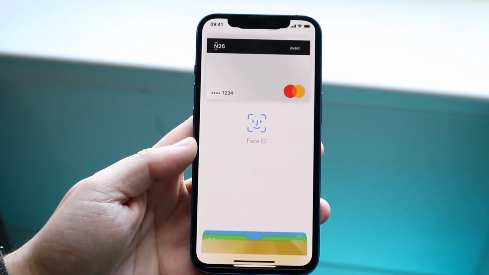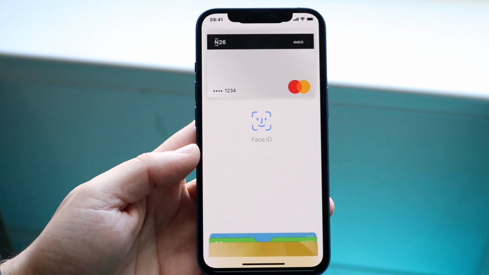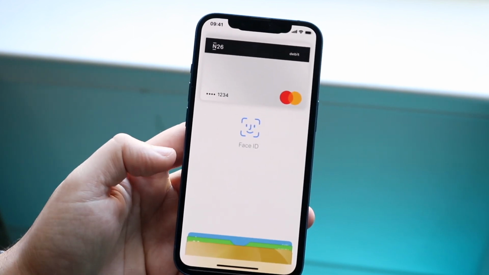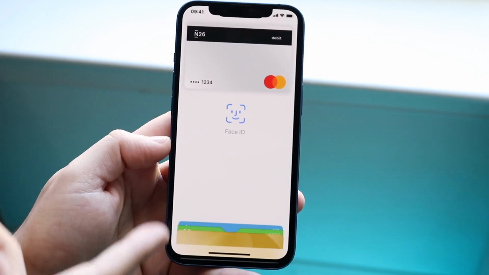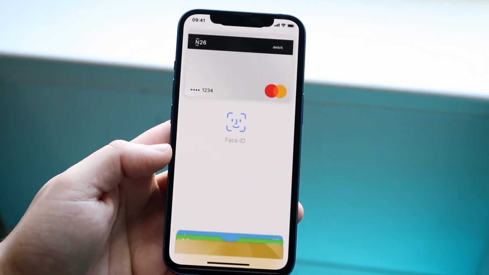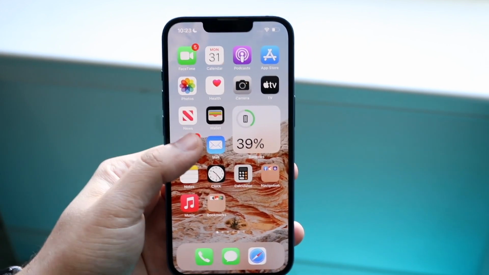Now this is an example of what an Apple Pay credit card situation could look like. So now when you open up your Wallet app, you could see something that looks like this. Except for the Face ID section here, you should be able to see your credit cards here, and you should be able to see other passes down here. If you've ever used Apple Pay before, it's a very easy thing. It's not anything complicated.